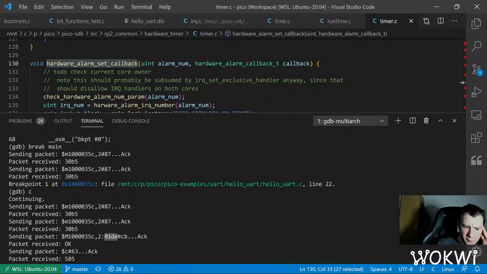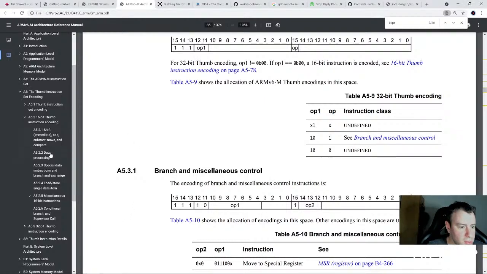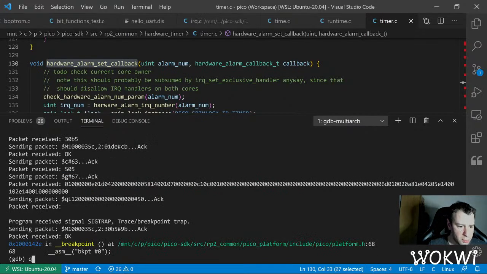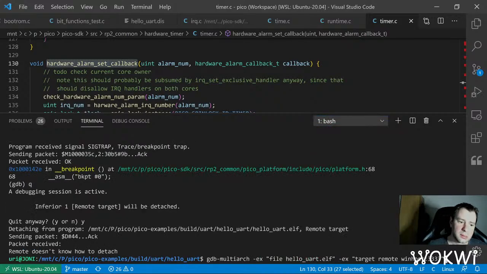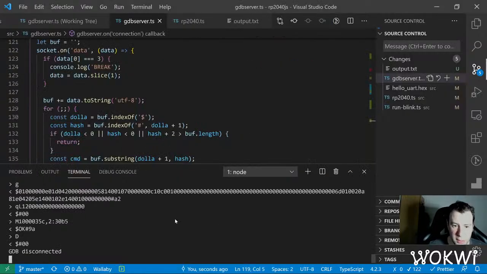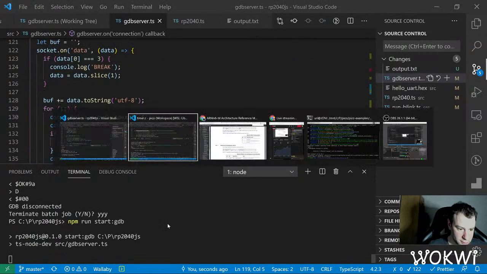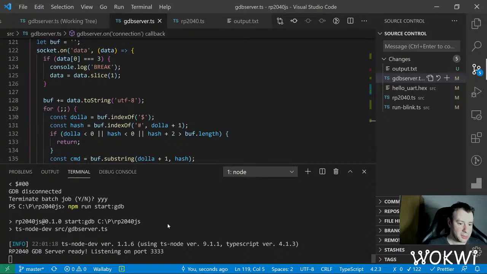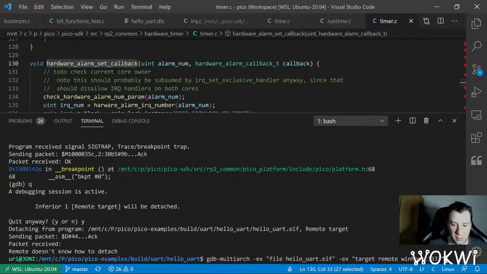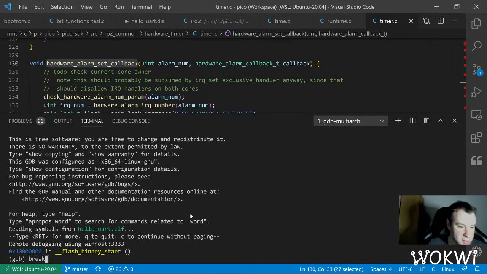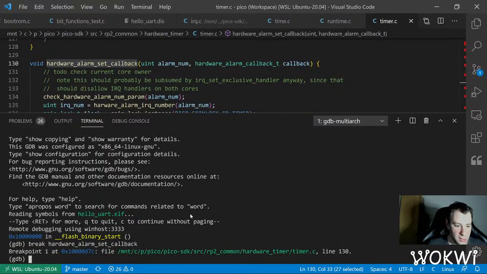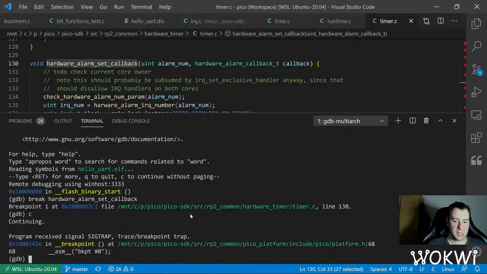So in this case, I think DE is probably the correct opcode. You know what? Let's just try to see how it works. Let's restart the program and try to set a proper breakpoint and see if this works, because it seems to write something to the correct address. So let's break here, and then let's continue and see. No, it didn't stop there.